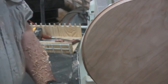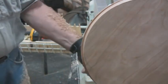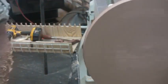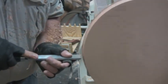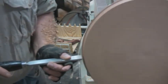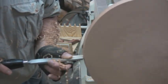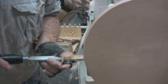The other thing I can do is what I'm going to do now. See, I can come in right here and cut. Or, because I'm now thin and I'm not going to be tearing out, I'll take a scraper and just ease it off. But you can see it's hitting hard, so just very gently. Then I can clean that edge right on up.